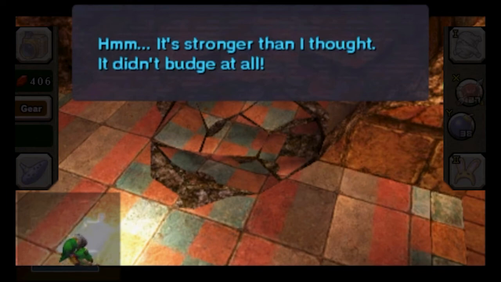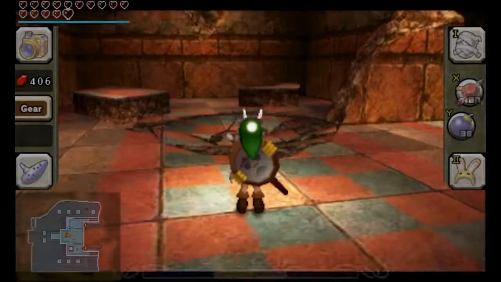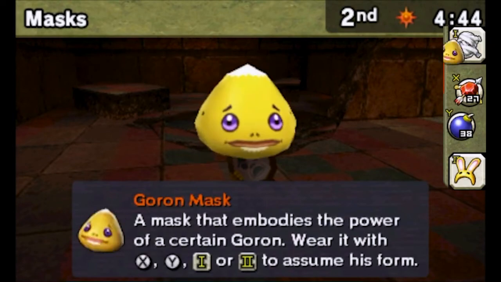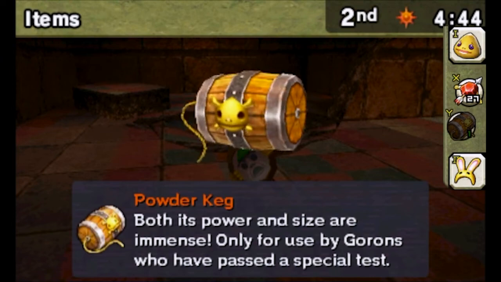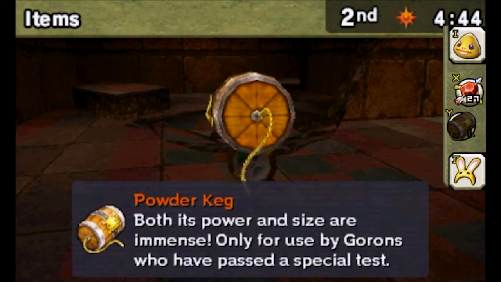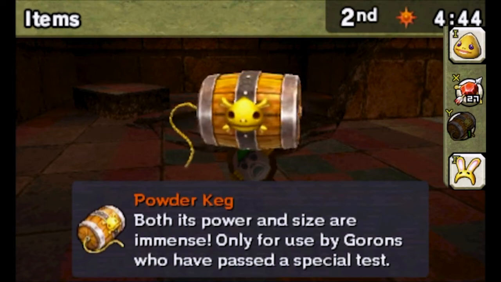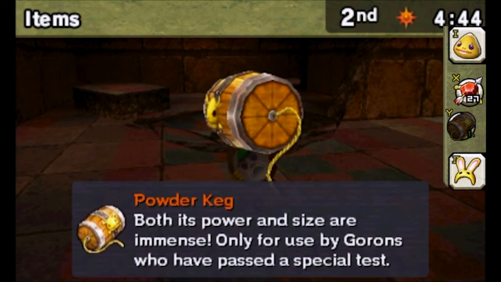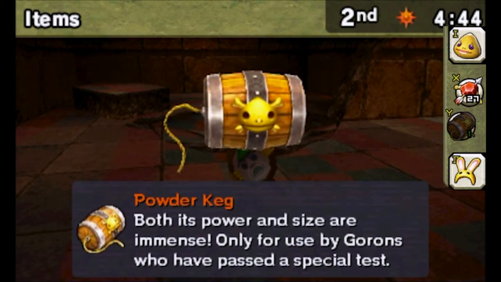It's stronger than I thought. It didn't budge at all. You must have something up your sleeve, right? Something that could make a more impressive explosion. You need a powder keg. There's nothing that tells you that you need a powder keg. I don't even think there is a gossip stone or even a garrow that says that you need a powder keg for this particular crack. You could get up to this point and then realise that you need a powder keg.